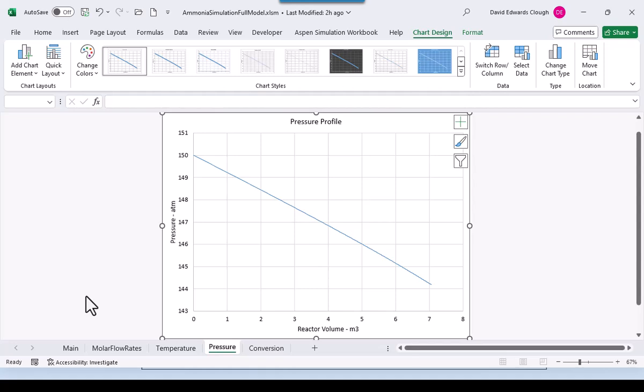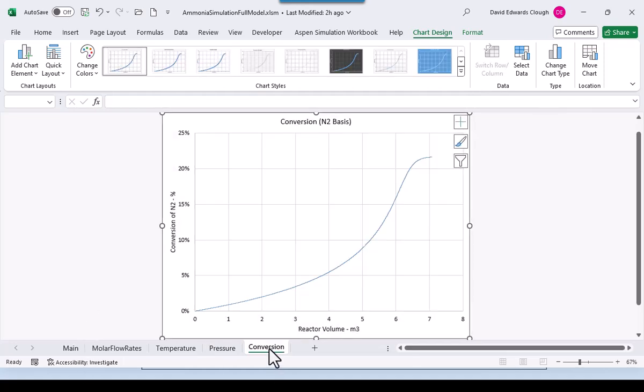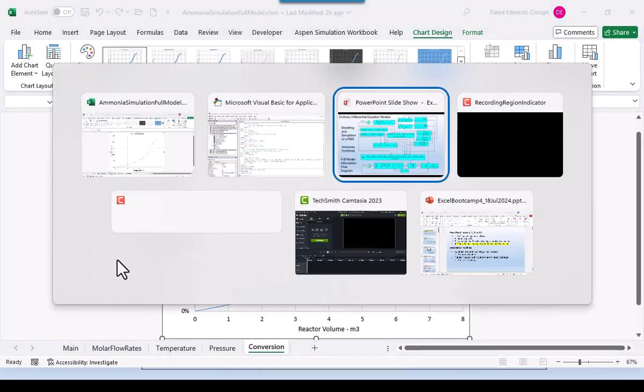If you're really concerned about the accuracy of the model prediction, you're probably going to want to stay with the full model. And then we have our conversion again, all right, our conversion curve, which looks similar to the one that we had before, but doesn't give quite the same value, okay? So let's go back to our slides.